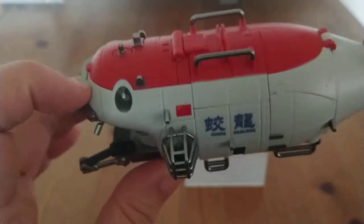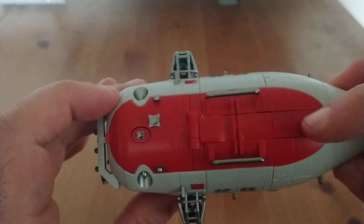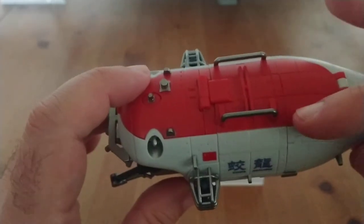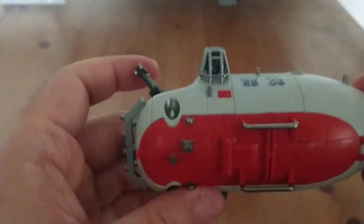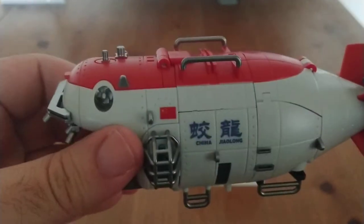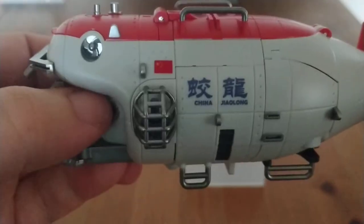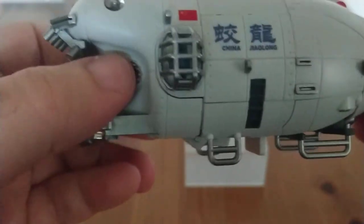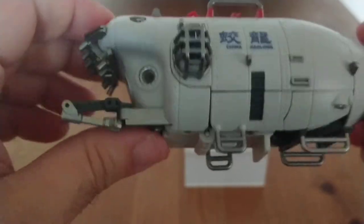You can see some really, I love that paint application. The front, I love that it doesn't bleed over on anything because these are panels, and you can see it's very panel-y, but it does not feel panel-y when we go through the transformation. But I do love that orange, that reddish orange paint. Of course, we got the Chinese flag and then China Jiaolong. I'm sure I'm butchering that and not actually pronouncing that properly.